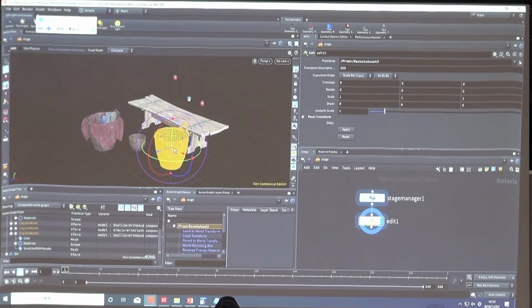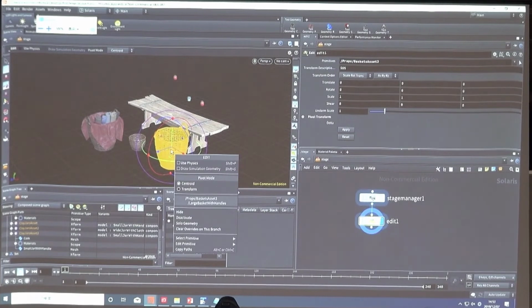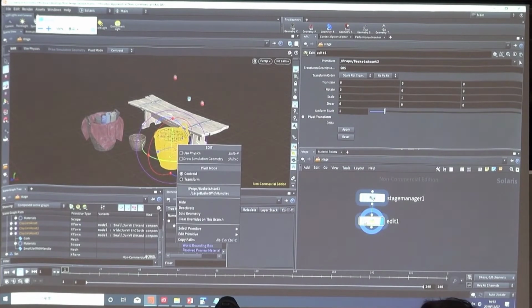Now you'll see that if you right click on that object while the edit LOP is selected, you'll see the first option, which is Use Physics.